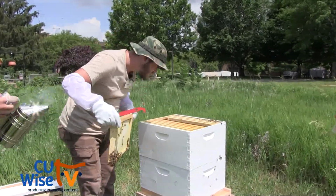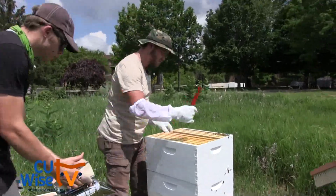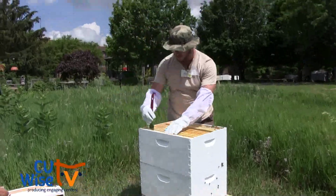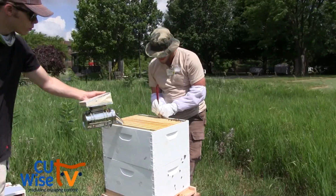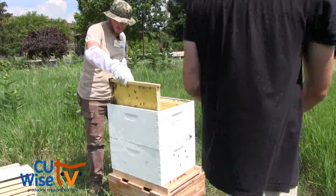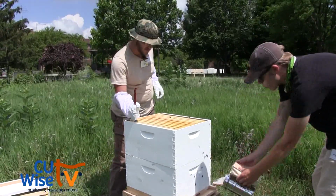We haven't seen any eggs yet. Last time were the eggs in this box? They were either in that one or they were in the top one. Okay. And like I said, eggs should be in the bottom, but bees are just a wild animal. And sometimes you can't control them. They just do what they want. So maybe they'll stick their eggs in the top box. There's not much you can do about that, but just wait for them to move in, essentially.